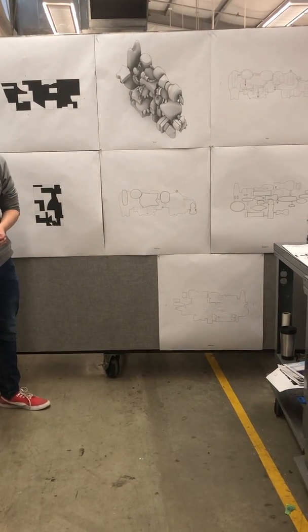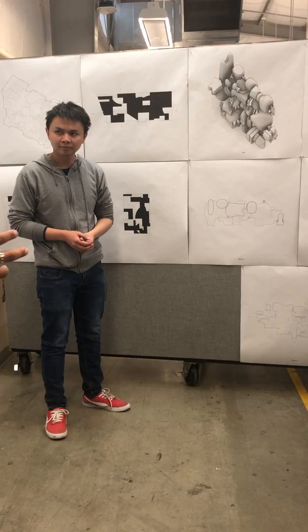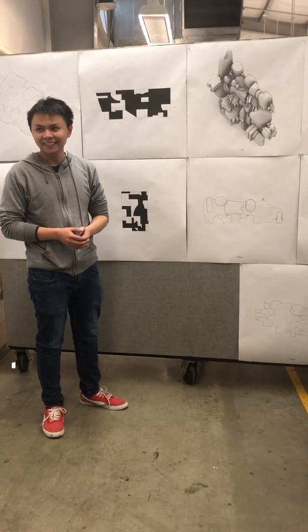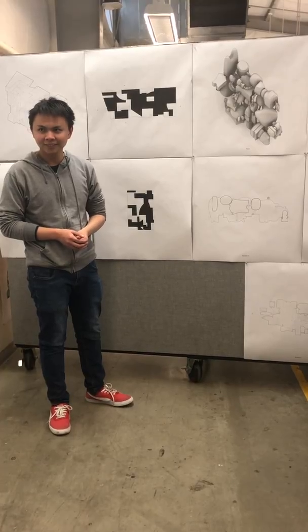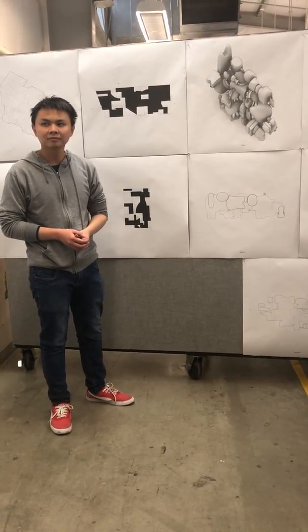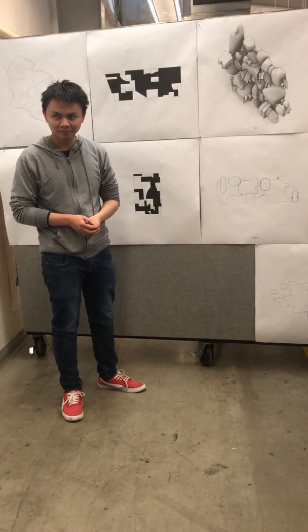Do they intersect with one another? Do they not intersect? Do you have one big volume next to another big volume? Do you have one big volume next to a smaller volume? There are a lot of questions of how you start to organize those things. I think you've gone through that process of scaling, but it's missing that layer of how you wanted to organize them.